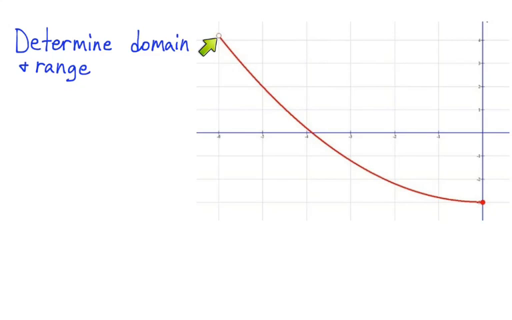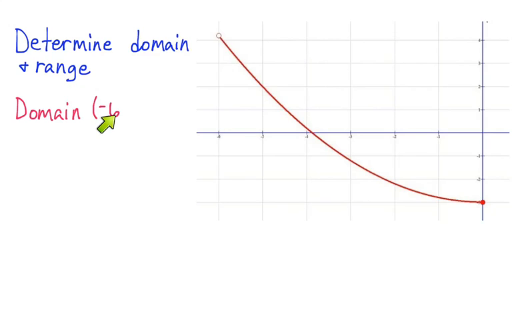In other words, there is no point on this graph that has an x value of -6, because you can see that's what the open circle is telling us, is that, hey, there's no graph here when x is exactly equal to -6. So I just need to show that when I write my domain down, and that's what we use parentheses for. It means that -6 is not included. I just need to make sure -6 is left out.